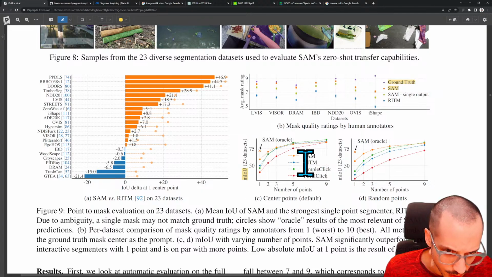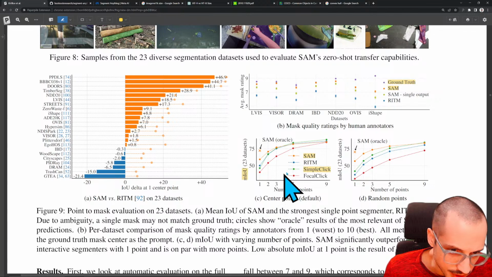And you can see here how comparing SAM, which is this paper, with Simple Click, which is some other benchmark, if you only click once with Simple Click, you get a very bad MIOU, which means that the masks aren't consistent. You're getting different answers depending on where you click.